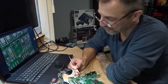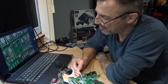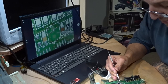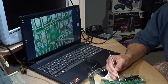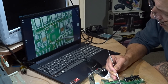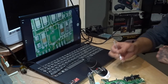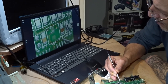So what I might do then is, because that trace is lifted to that capacitor as well, I'll wire up from this via here. Can you see? So I'm going to wire up to this via here. That's the negative. And then this pad, which is the positive, comes along. I think it goes to this via here. Is there anything there? There's absolutely nothing there. So we'll have to attach it from that via to that via.